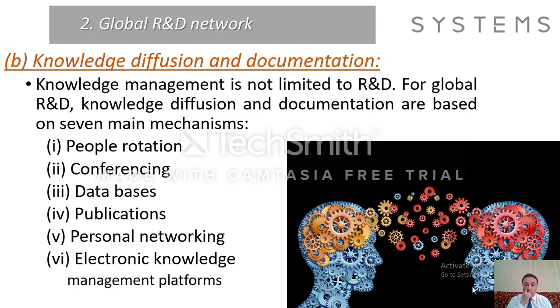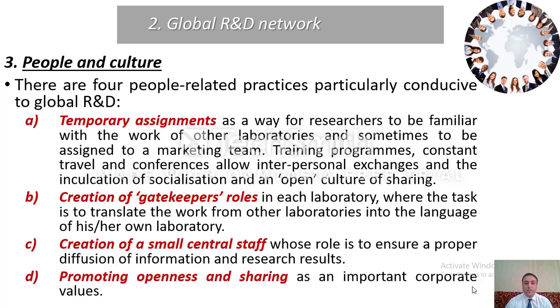Then we have the knowledge diffusion, or spreading, and documentation. Knowledge management is not limited to research and development. As for global research and development, knowledge diffusion, spreading, and documentation are based on several main mechanisms: people rotation, conferencing, databases, publications, personal networking, and also electronic knowledge management platforms. This is the system. Now, the last element in the global research and development network is the people, or the culture.